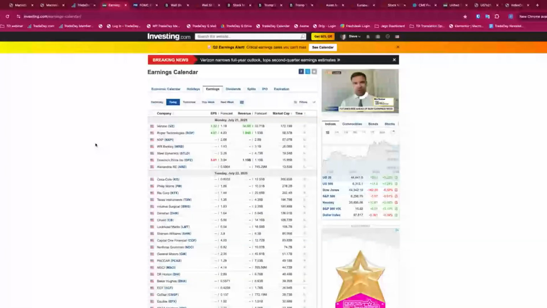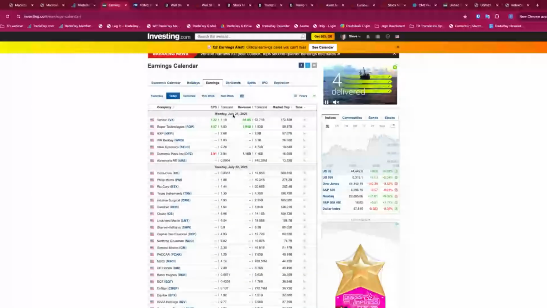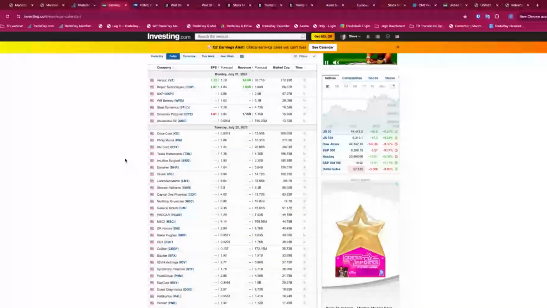Turning our attention to the earnings sector. Verizon's already out. We've already got that on the tape. You can see in here green, beating. And then we've got Coca-Cola, Philip Morris tomorrow. Not usually big market movers. What we're looking at here is usually the big tech, right? Coca-Cola is very much like a defensive stock. Doesn't give many surprises. It's not going to impact massively on the S&P or the Nasdaq.